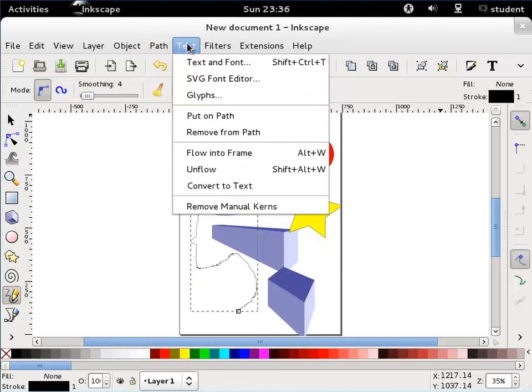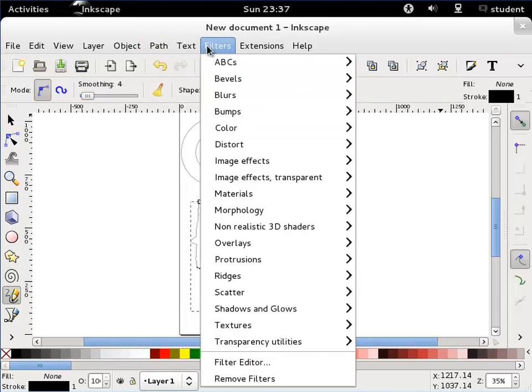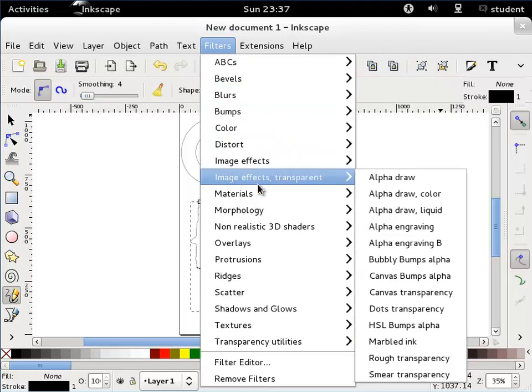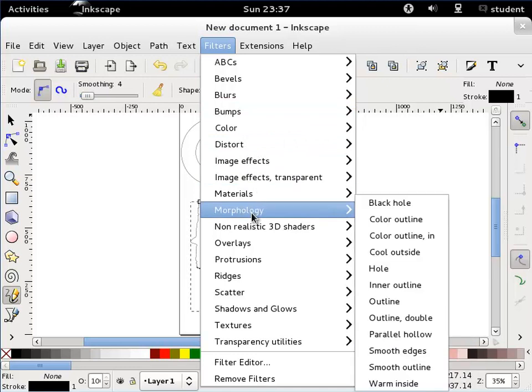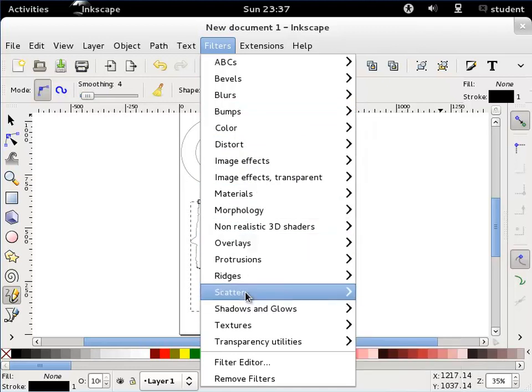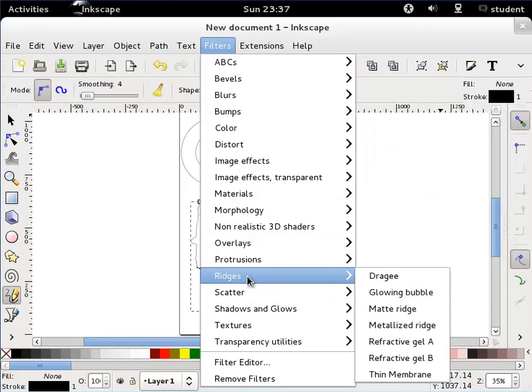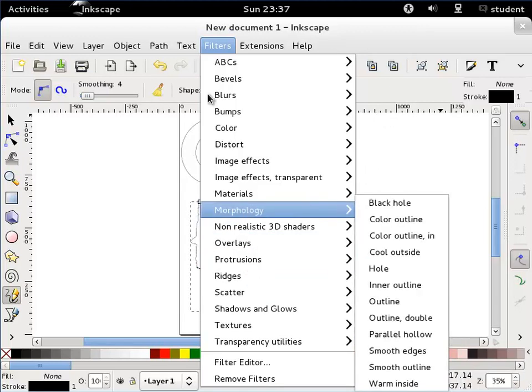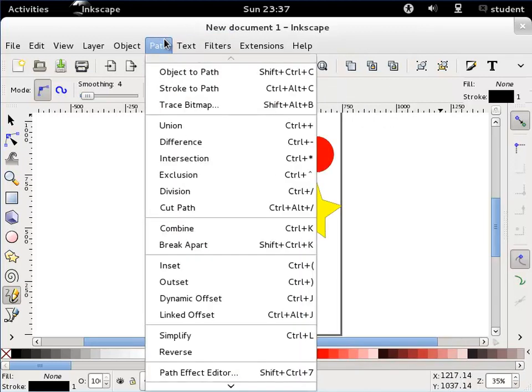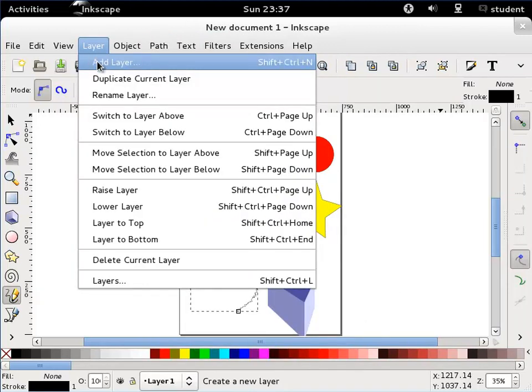I can go to filters here. I can create bevels, blurs, color, bumps, distortions, all this fun stuff. Materials, morphology, black hole, for instance, ridges, scatter. It's kind of cool. It's really got some interesting things here. I can do text here, so on and so forth.